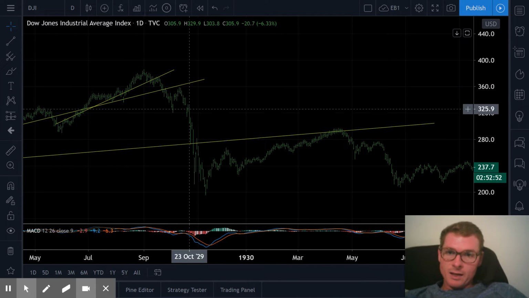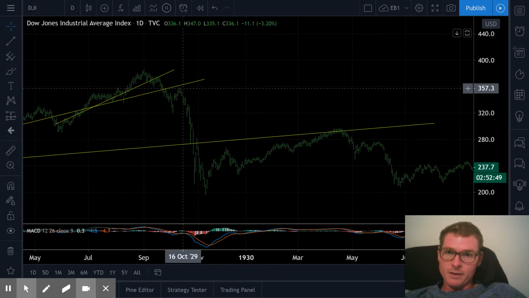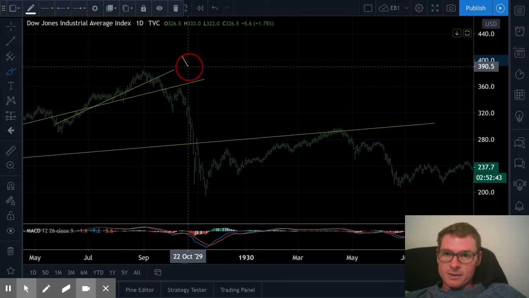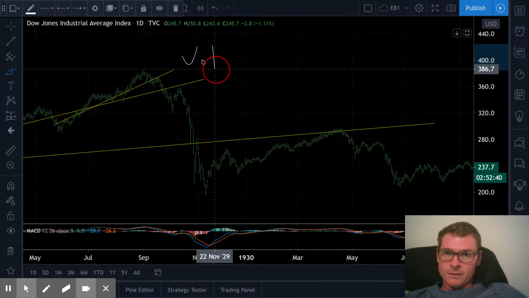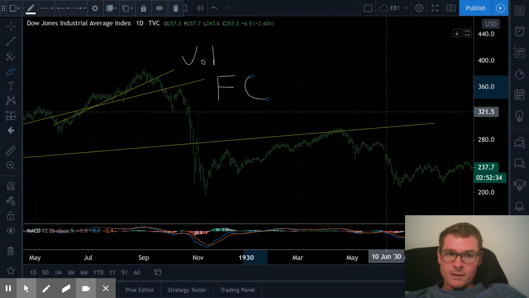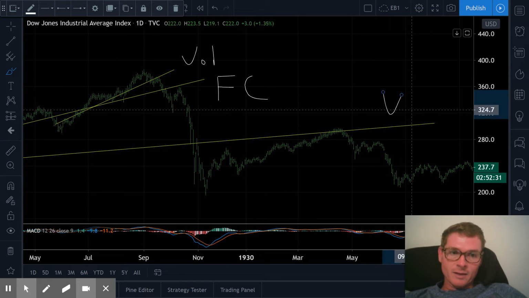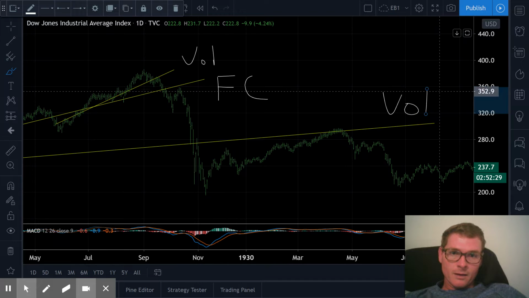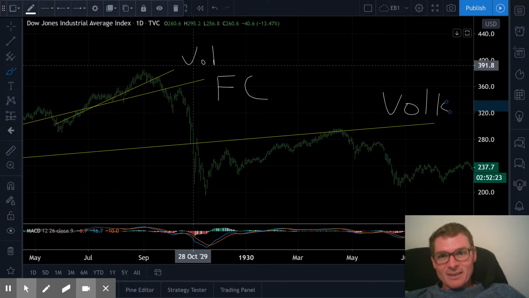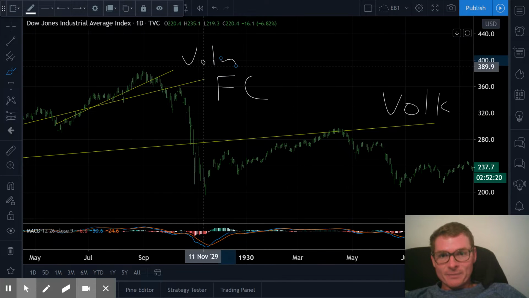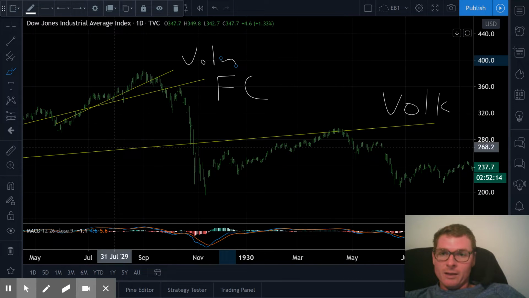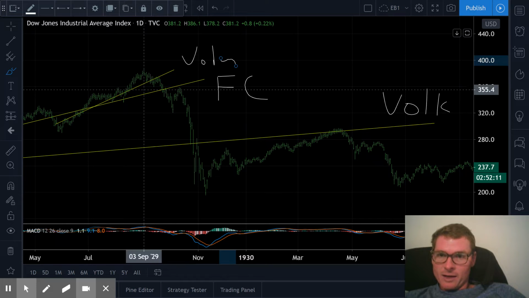Yeah, so both the Nikkei and the Great Depression had a huge waterfall underneath these. So if I want to label these ones, this is like the Volmageddon line, and this is like the financial crisis line, and this is like the Volcker line that I have in our model on the current S&P. Volcker is VLL. It's kind of funny. So this is Volmageddon and financial crisis and Volcker line, kind of the analogs to those in this crash. And then we can see the kind of activity that we got here.